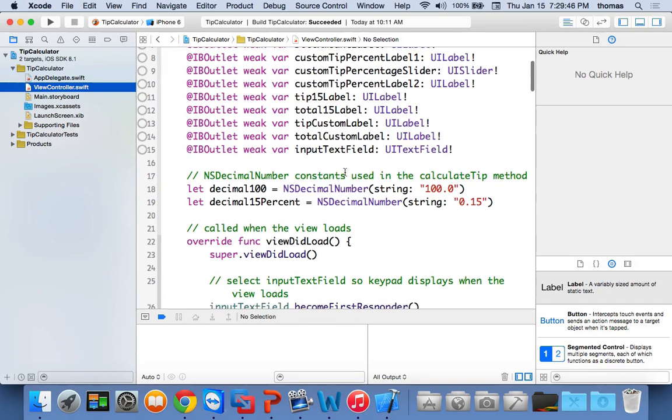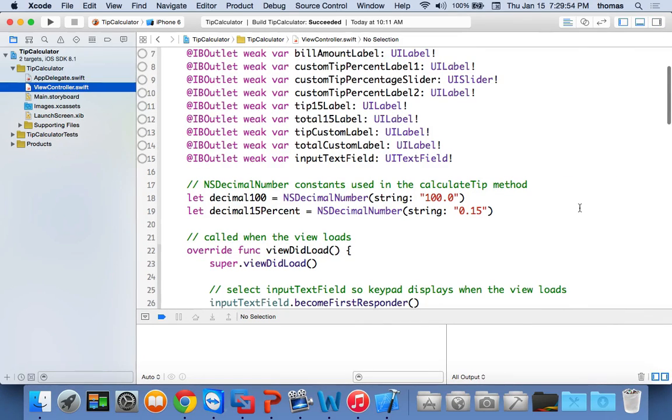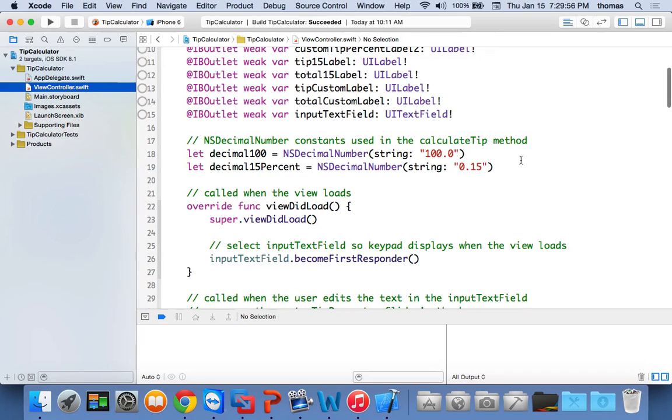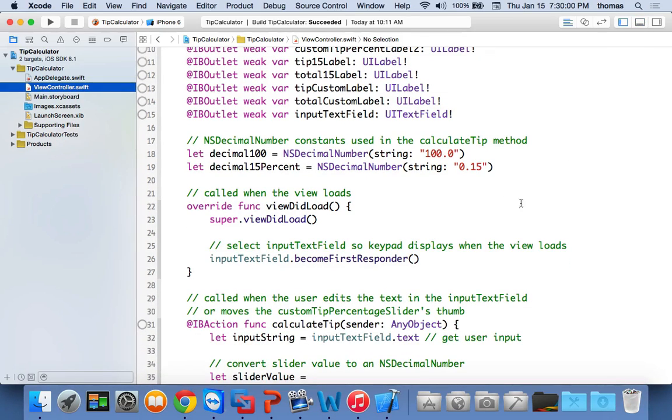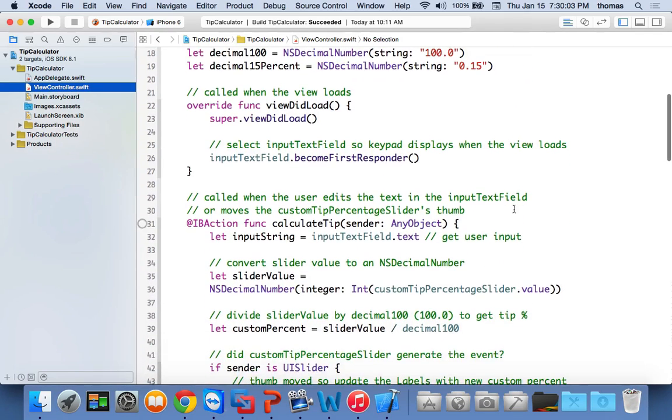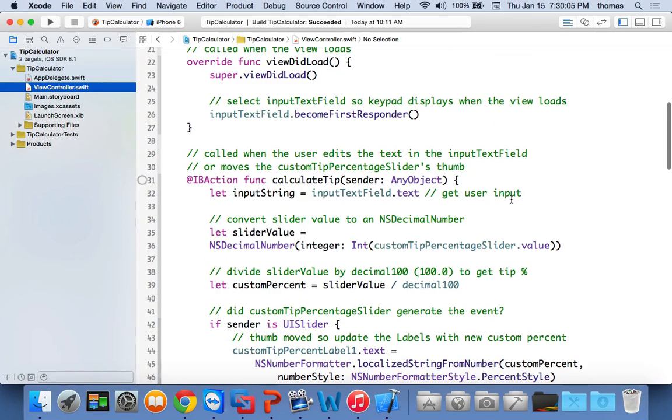So here we're declaring a couple of decimal numbers. I'm just going to make this a little larger for you guys. And I'm going to kill some of this side here because we don't need it, so you guys can see it mostly. I like the code coloring, I'll be honest with you. I like the way they've colored their code so we can take a look at it.